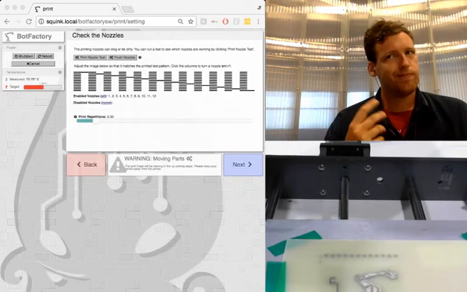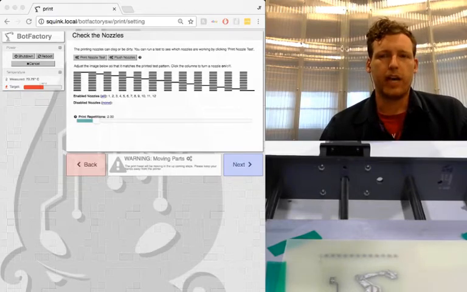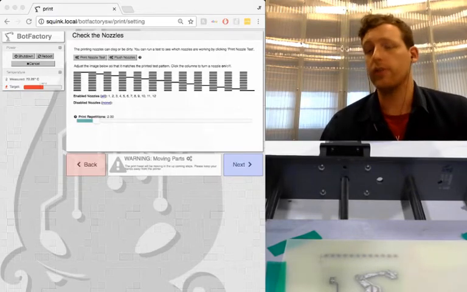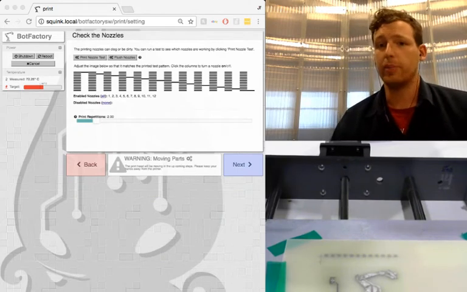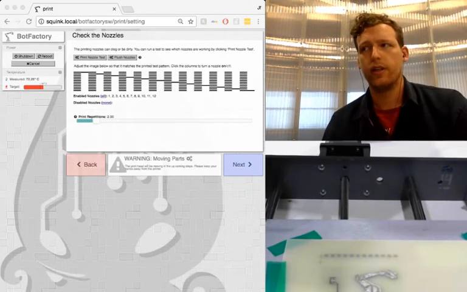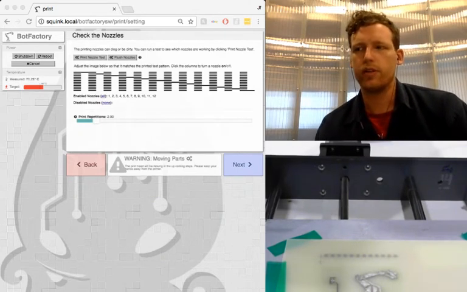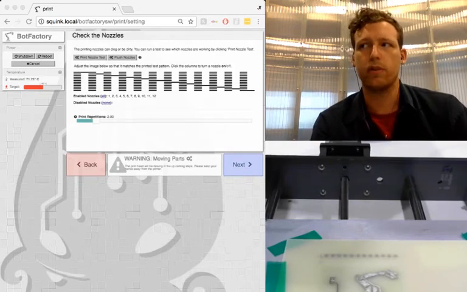Typically, you shouldn't really have to do this. It happens if you do large, long prints, and you might need to pause it and do a little bit of a clean. That is also relatively rare. I find that the insulating ink is extremely cooperative.